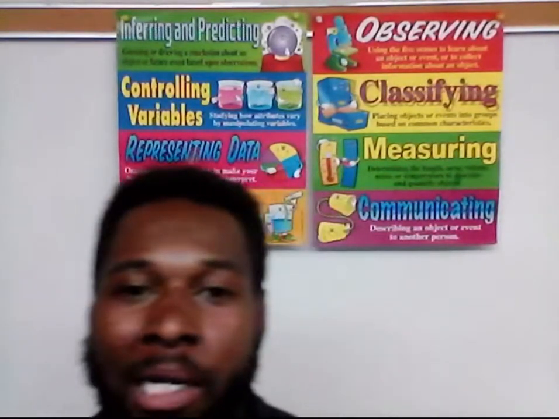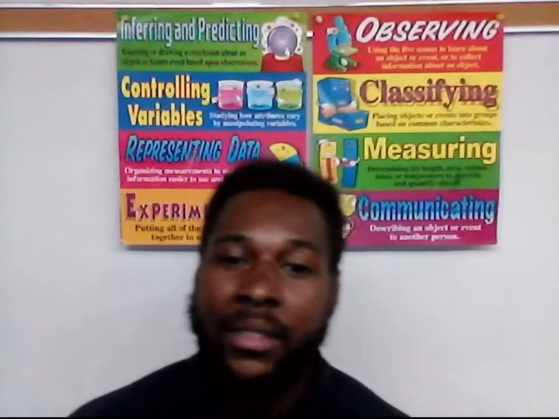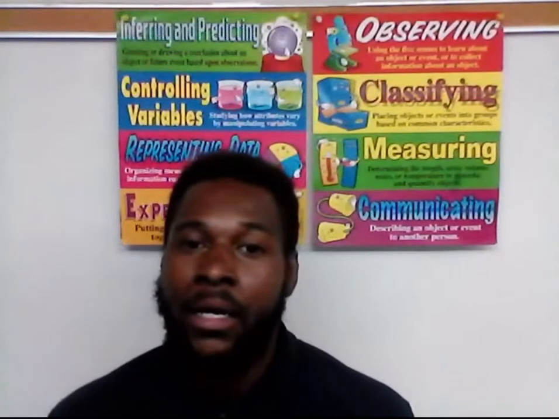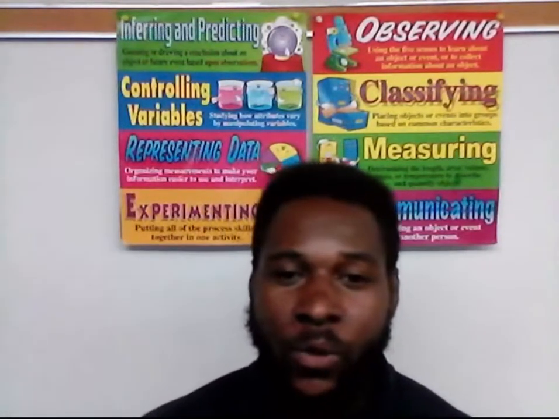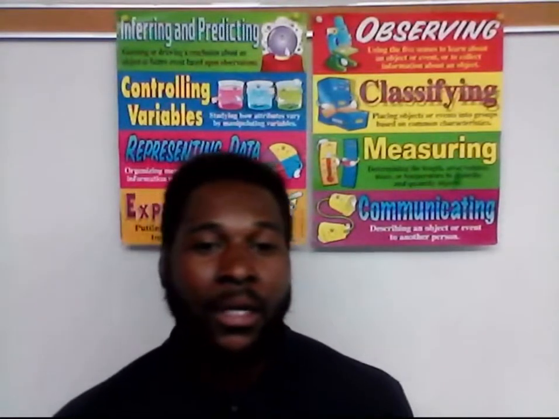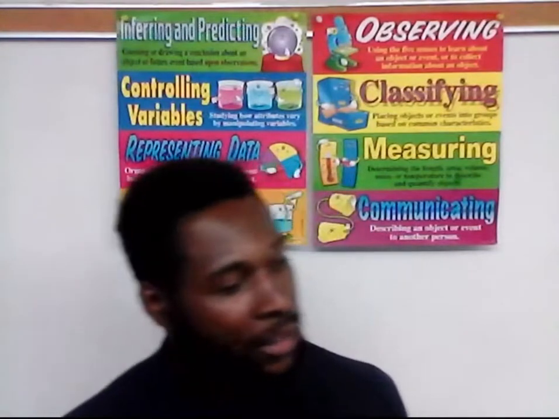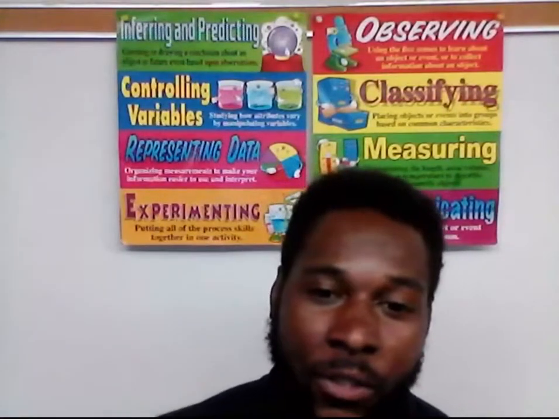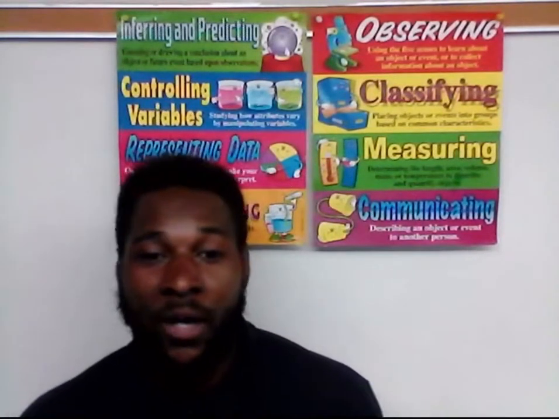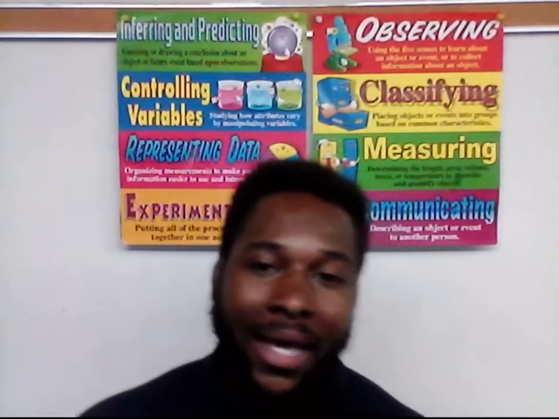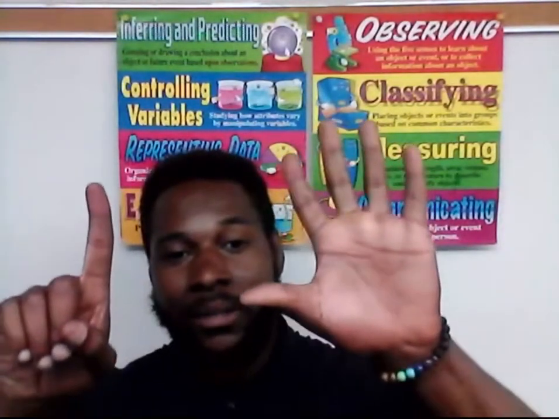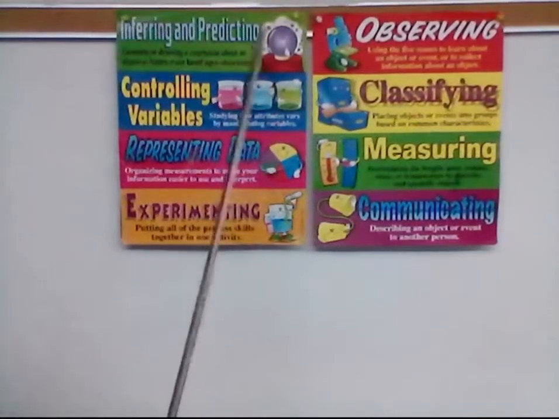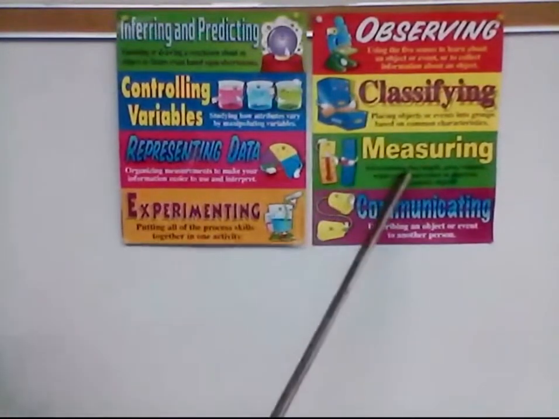So, we are talking about the scientific method. The scientific method is a generalization of steps one can take to observe phenomena. In our first video, we had a scientific model of the scientific method, and it had 5 steps. The second video showed you the scientific model of the scientific method, and that had 6 steps. This model of the scientific method has 1, 2, 3, 4, 5, 6, 7, 8.